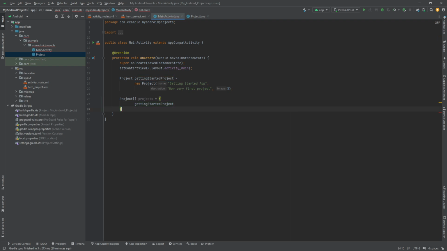Okay, I'm going to make some line breaks in between these curly braces, in between our array initializer block. And to get us started, I'm going to copy this new Project. So from the word new, I'm going to click and drag to the end. I'm not going to copy the semicolon, so I'm going to copy that, Control-C, Command-C, and put that inside the initializer block. And then I'm going to do a comma, and then I'm going to do Command-D or Control-D to duplicate that 5 times. So 1, 2, 3, 4, 5. I'm going to delete the comma from the last item. So that is an array of 5 objects, all with the same properties.